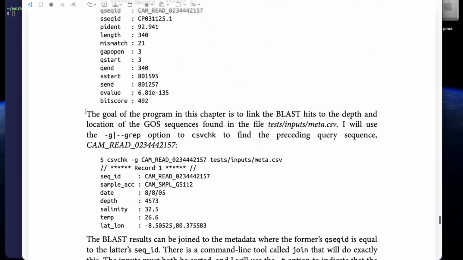The goal of the program is to link the blast hits to the depth and location of the sequences themselves, and that is in a file called meta.csv for the metadata. One of the options to CSV check is -G for grep.